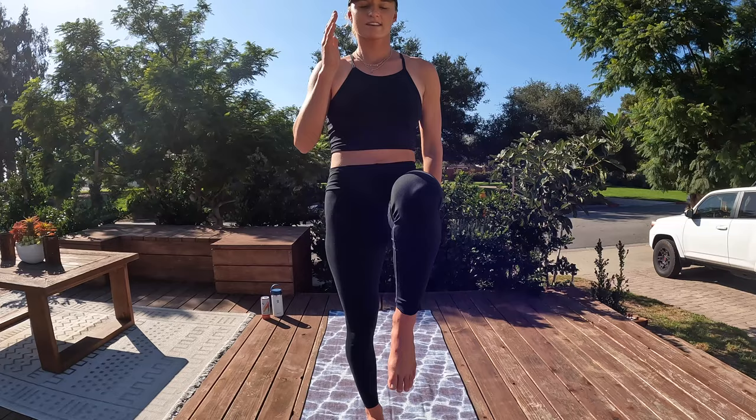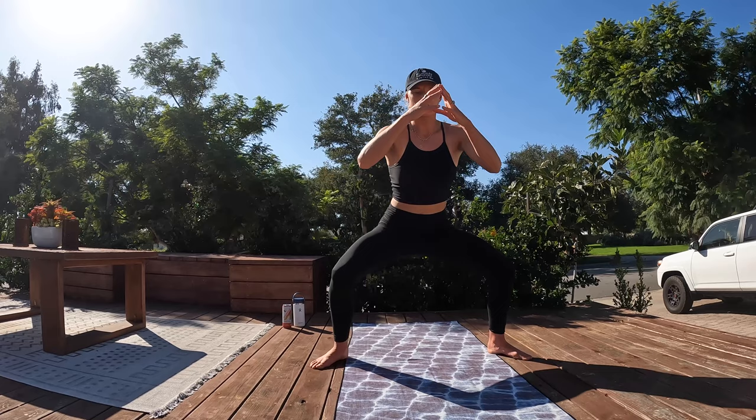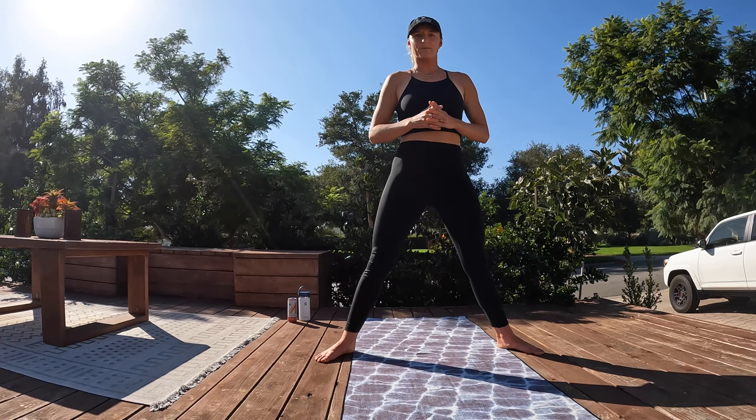Okay, exercise number 3 is a sumo squat to rock. I love this one. We're gonna go a little bit wider with the legs than a normal squat. Point the feet out just a tiny bit, and we're gonna go down. Rock one side, rock the other side, and up. That's 1. Down, rock one side, rock the other side, and up.